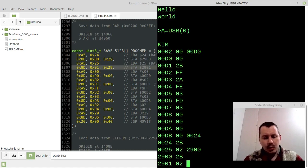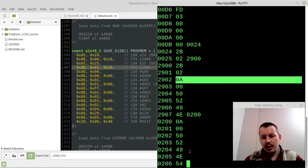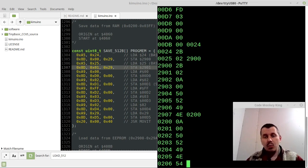Then whatever we have in the next bytes, starting from 2902, so 0A, 00, 50, 52, and so on. If we go to 0200, you have exactly the same bytes: 0A, 00, 50, 52, 49, 4E, and so on. Yeah, just dropped here. That's already the next one. So yeah, this is how it works.